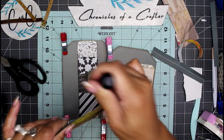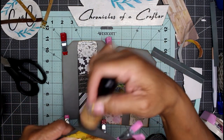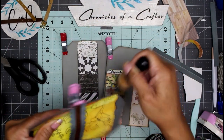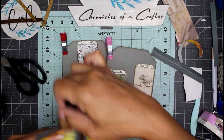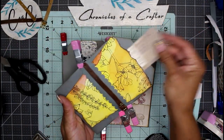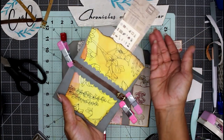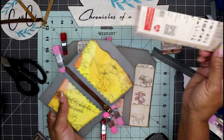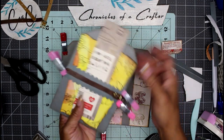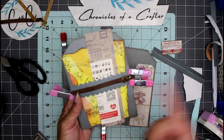And yeah, I think I'm going to leave you guys right here, because there's nothing left to do to this one except to show you where everything gets tucked. So I'm going to use this piece of scrap garbage. I have here a big pocket, right? Which is a nice thing to have, but it's not really the focal point. Here is our belly band. So this is what today's project was, to make a belly band tag.